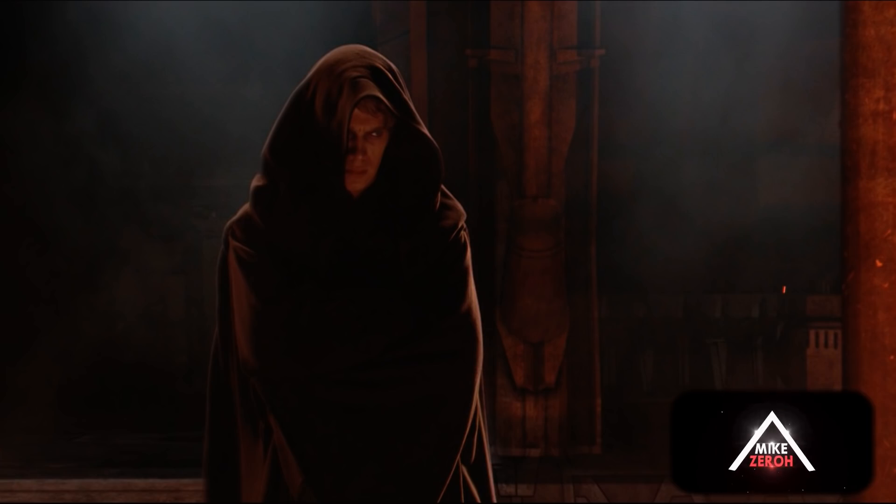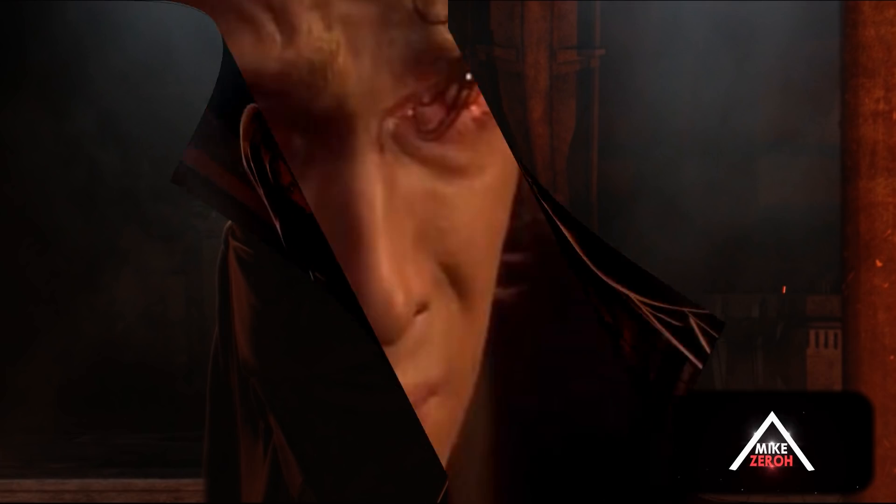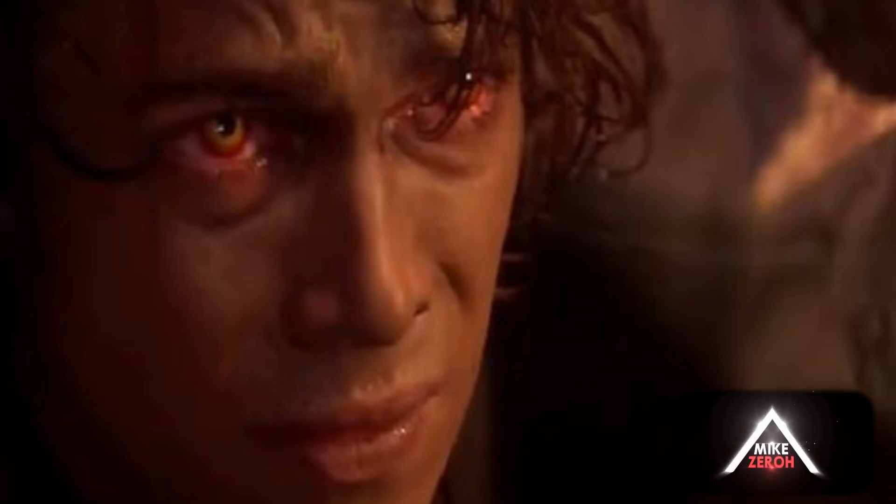The Hybrid Force Ghost is something very intriguing indeed. One of the guys attached to The Force Awakens described it like this: if you light a candle, it casts a shadow — so the light always casts a shadow of the dark side. That's the whole idea of the Hybrid Force Ghost, which I believe only dark side users can see, or when a light side user is going through any form of conflict. This would also explain why Rey, in some of the earlier concept art descriptions, was actually seeing the Hybrid Force Ghost of Anakin Skywalker.